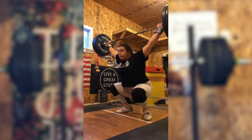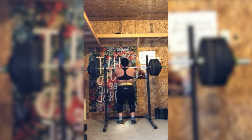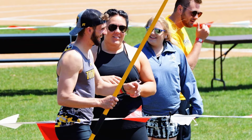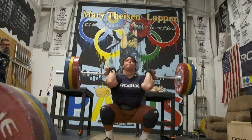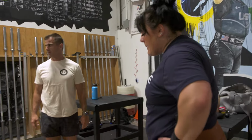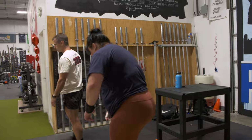I basically went all in, and it went really well. I got really strong. My technique got better. When I got back from work, my husband and I talked about how that's probably what we need to figure out a way to make happen full-time. She left her coaching job and started training in earnest. And in 2022, she and her husband moved to Bloomington, Indiana to be closer to her coach, champion weightlifter Will Fleming.